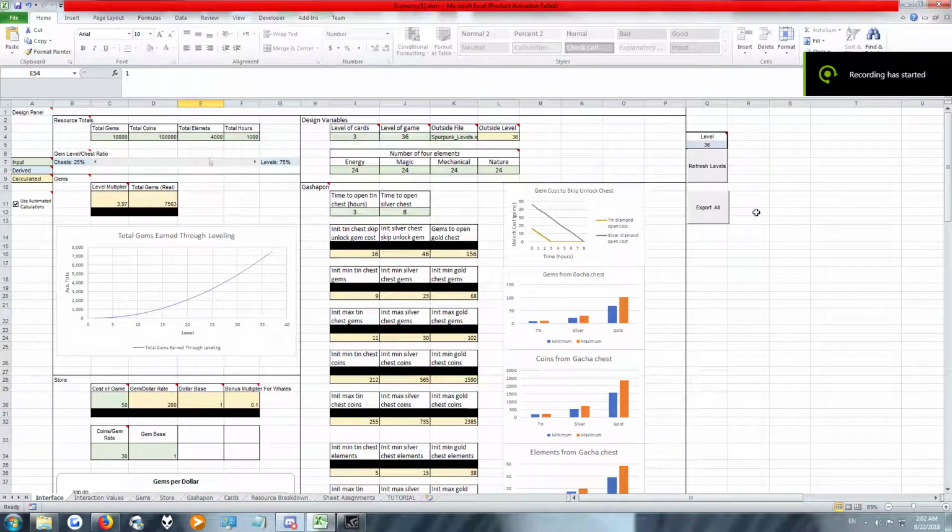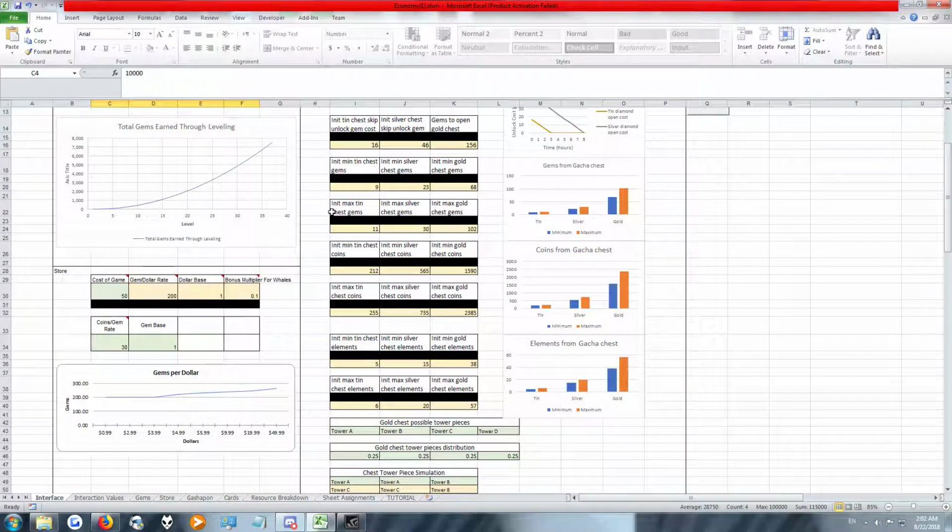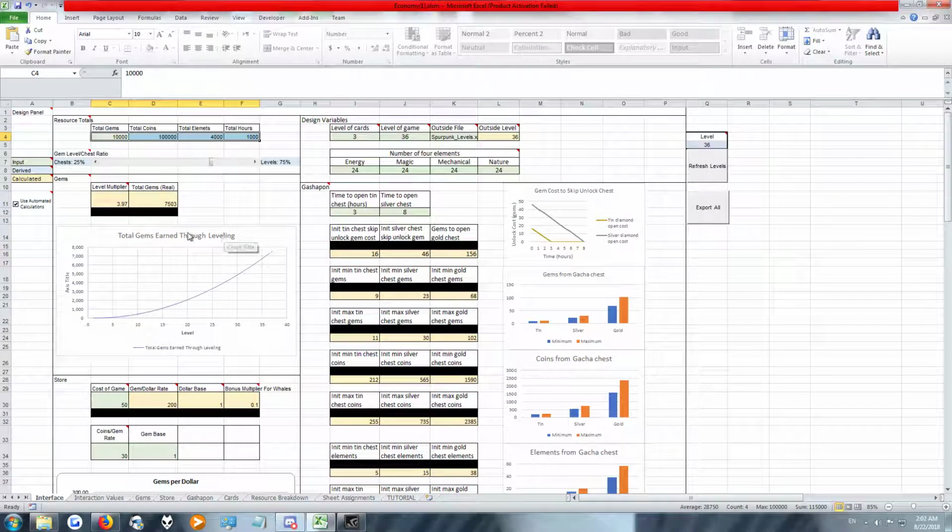This is just a basic overview of the economy Excel spreadsheet. The spreadsheet basically operates in two different modes. There's the automated calculation mode, where the user only has to specify the total number of gems, elements, and coins, and some other cursory stuff, and the back-end model will take care of the rest.